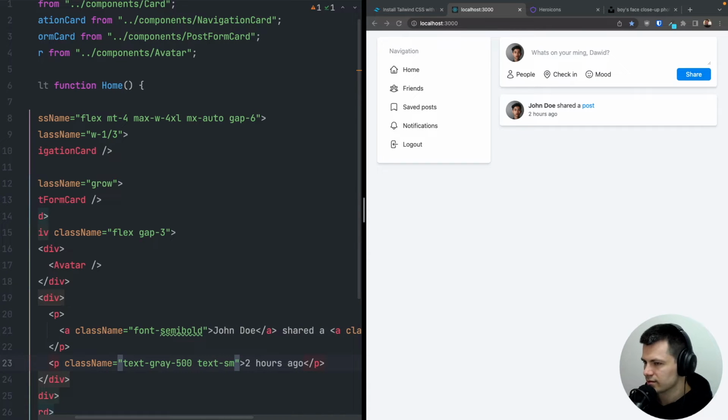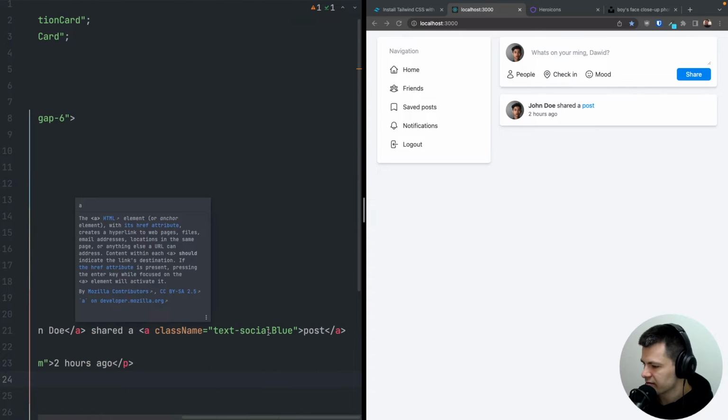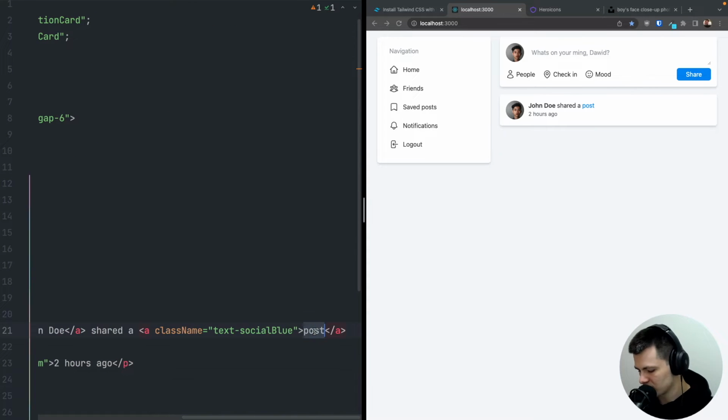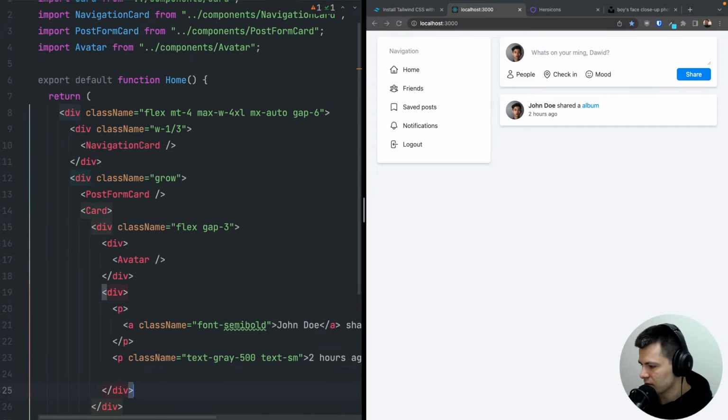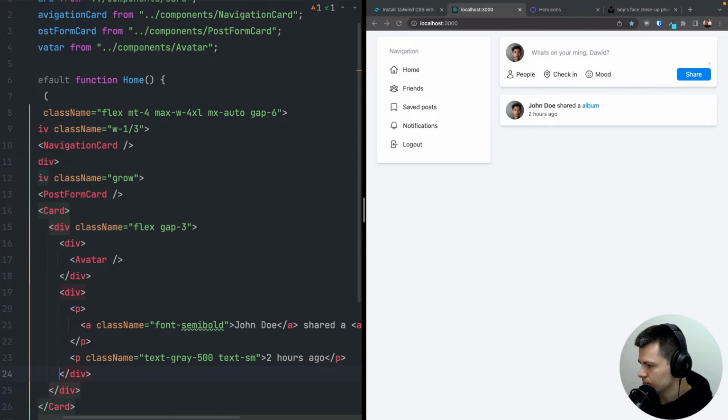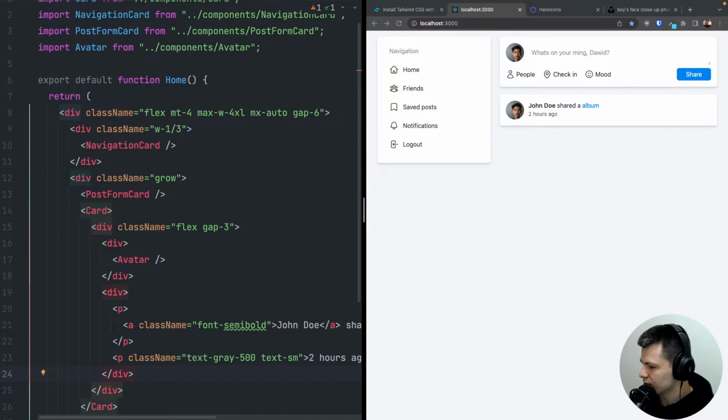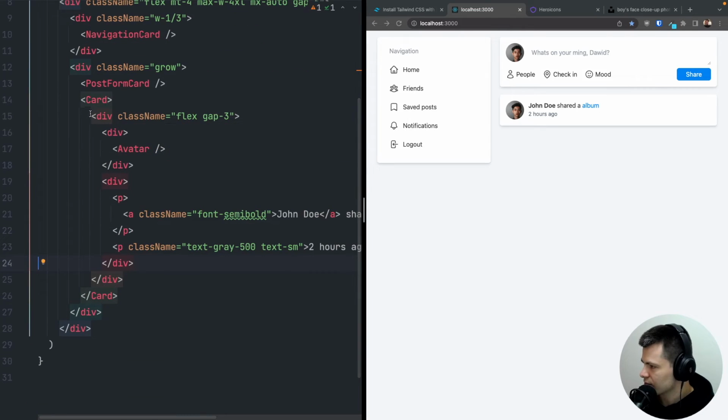So it's a little bit smaller. Yeah, this should work. All right, then maybe instead of a post, let's put a photo or album. Oh, boom, album of photos. Right, and then let's see. We are starting to have some mess here.